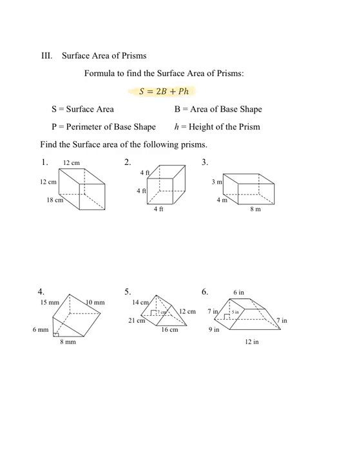So this is our formula here. It says surface area equals 2 times your base area. So that's what your capital B stands for. It's the area of whatever your base shape is, plus the perimeter of your base, and then times the height of your prism. So when we do this, it's extremely important to identify what your base shapes are.